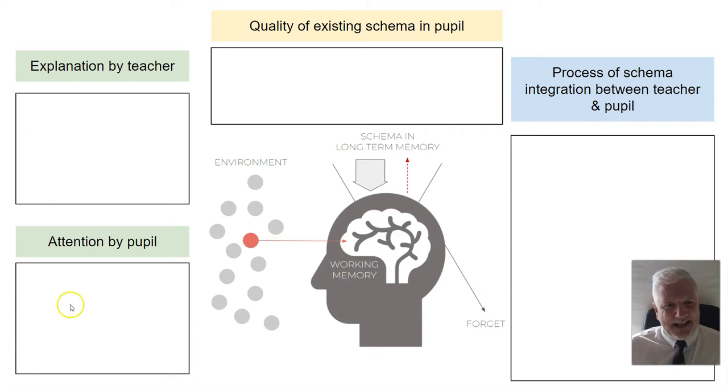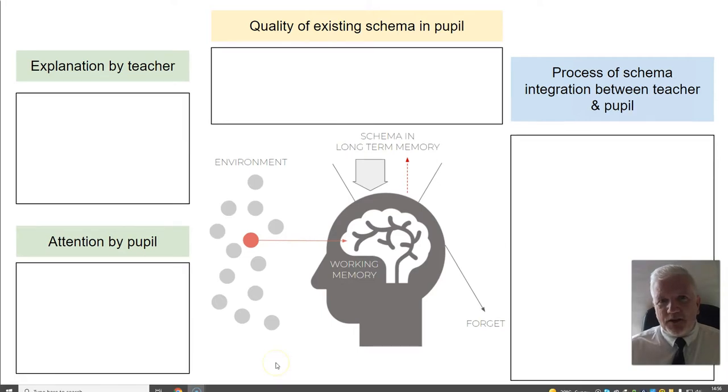Secondly, down here is the attention paid by the pupil. Now, that may well be just the fact that they aren't paying attention, they aren't listening. But even if they are paying attention to what you're saying, it still can go wrong. Here's another example. I was talking to my headmaster after the first training session, just debriefing on how it had gone. And he started to talk to me about a particular example. He started to talk about this fellow called Harold Abrams. Now, in that moment, I didn't immediately recognise the name.